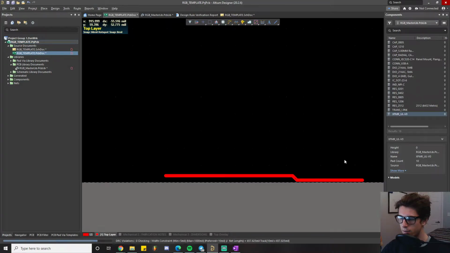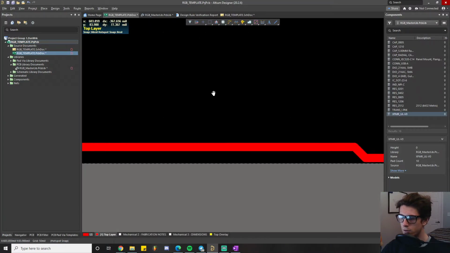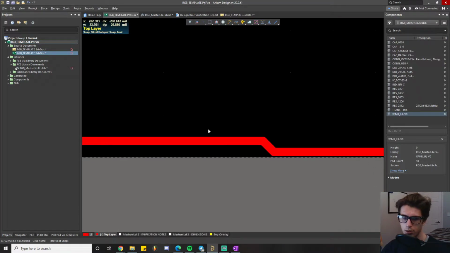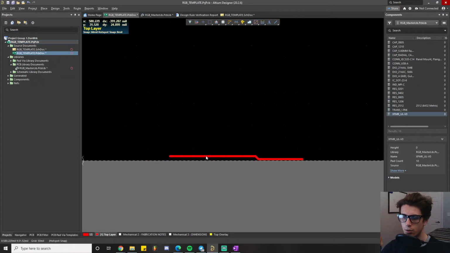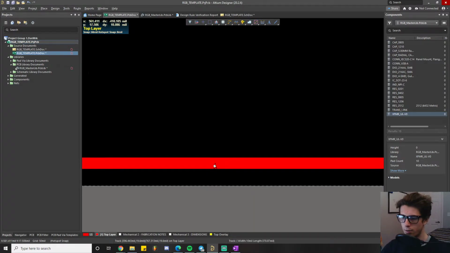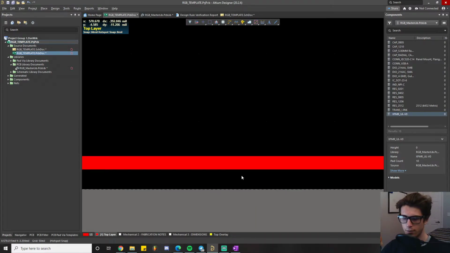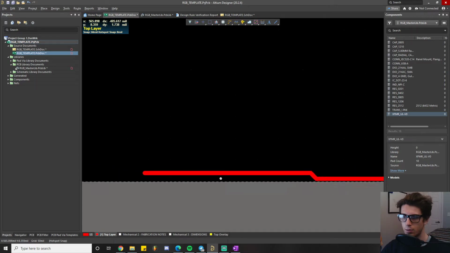What this basically means is how close any copper primitive can get to the edge of the board. This could be a via, a copper pour, a trace, or a pad. Any copper, how close to the edge of the board you can get, because you apparently can't put stuff right up on the edge. So it's talking about this actual distance right here, and again, this could be literally any copper primitive.